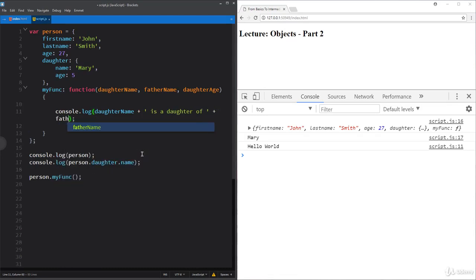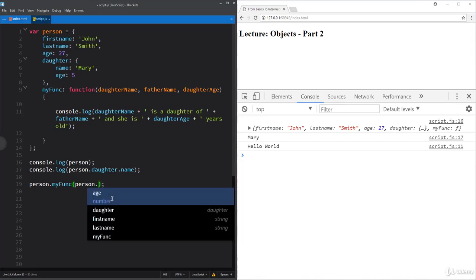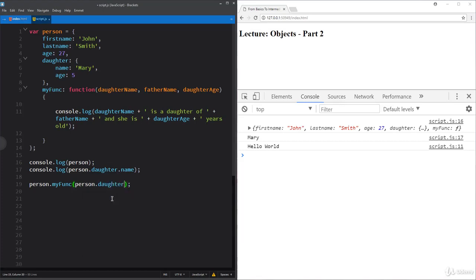Alright, let's talk about functions in an object, which are called methods. In order to pass a function inside an object, at first we have to write the method name, and we do it in the same way as for the properties. So write myFunction, then assign a function to it. We always use anonymous functions here, which is a function without a name.